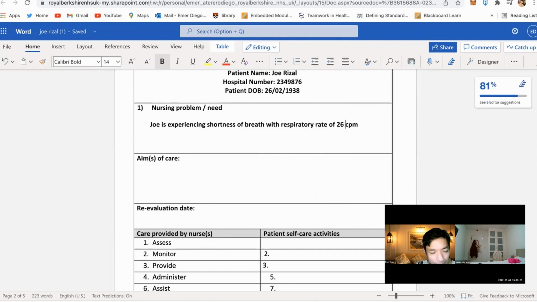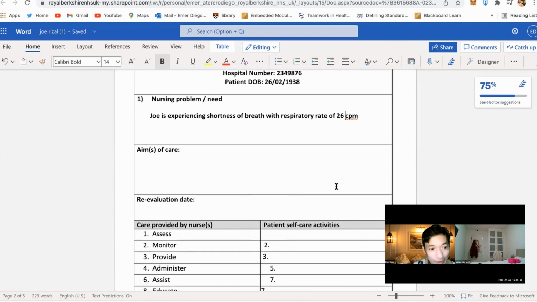So guys, if the patient does not experience this during assessment, please do not write anything about shortness of breath. Let me give an example. The scenario is all about shortness of breath, or I think the scenario was all about pneumonia. Okay? But during assessment, the patient did not complain of any shortness of breath. During A to E assessment, the patient's saturation is normal, the patient's respiratory rate is normal, but the scenario is all about pneumonia. So that nurse just assumed that the patient will experience shortness of breath. Again, guys, if that problem is non-existing, please do not write it as your care plan because that may result in a fail. Okay? Or not might. That will definitely result in a fail on the examination.